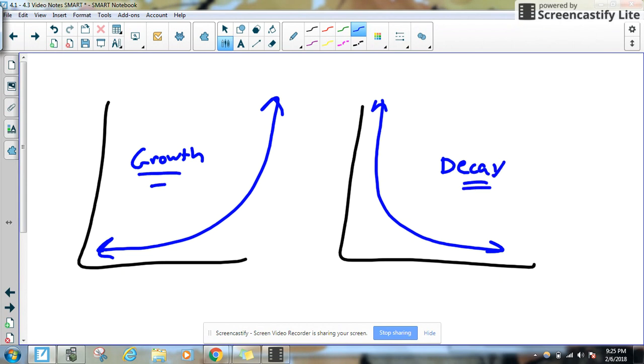Okay? And it's important to also understand that these exponential functions, depending on the side that's not rising, so in this one it'd be the left side, and in the decay formula it'd be the right side, these graphs kind of start to level off. Notice that they're not going down forever like a linear function used to. We're going to be leveling off. And this behavior is known as asymptotic behavior, meaning that it's kind of approaching but never actually touching a certain value. So that's pretty much what the exponential functions look like and how to tell whether you have a growth or a decay function.